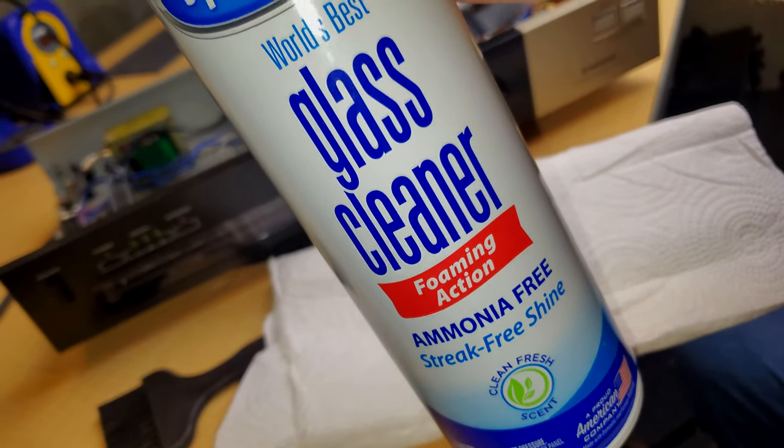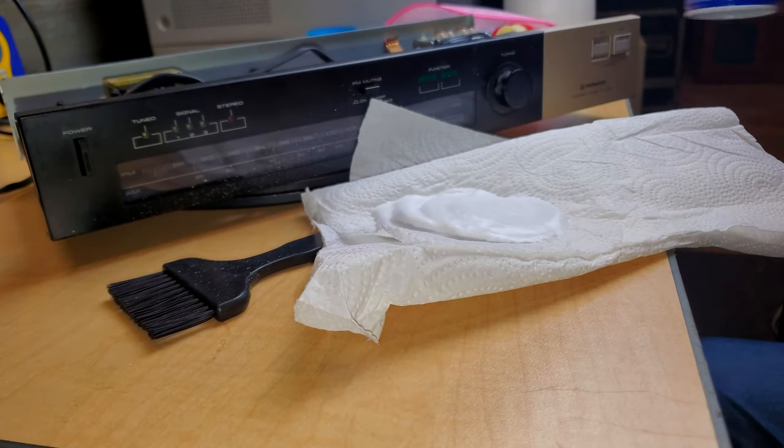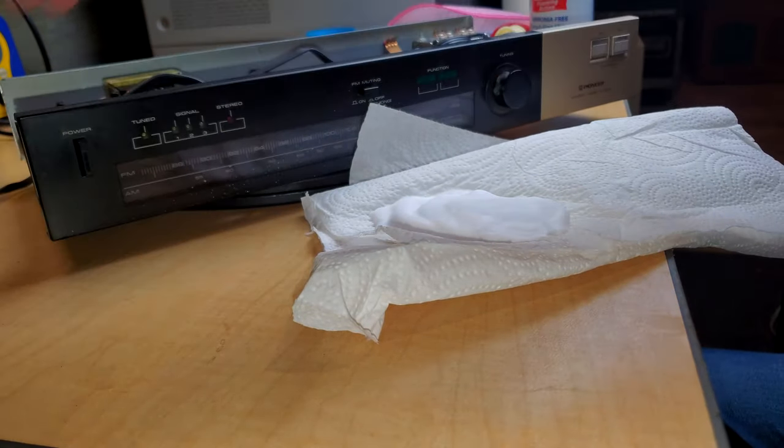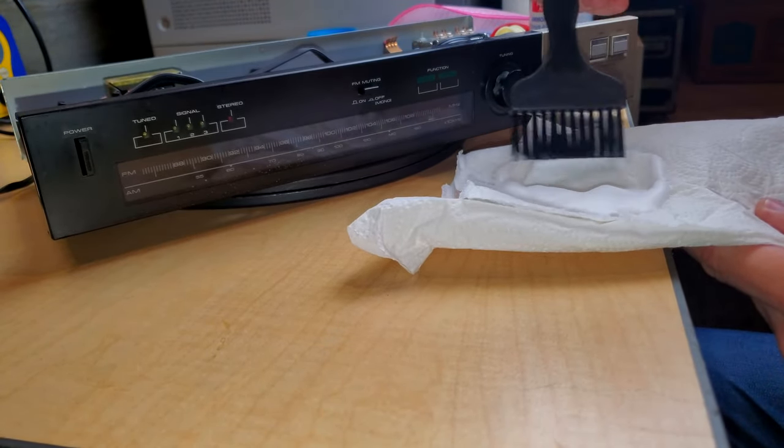Now this Sprayway is specifically one of my favorite cleaners. I don't get any kind of endorsement with this company. I just love it because it's ammonia free. It has a nice fragrance and I've never had a bad experience using it.